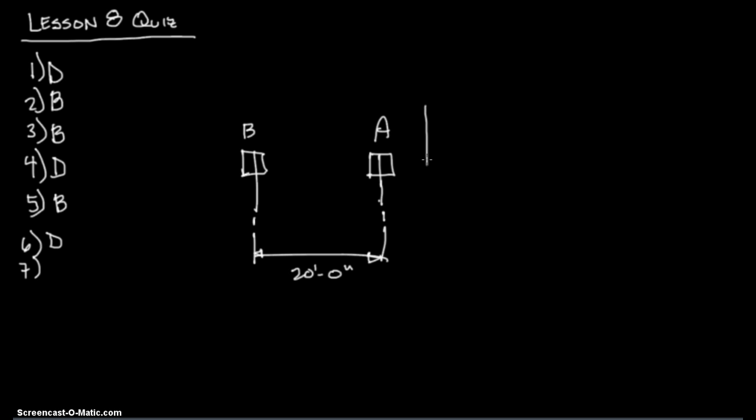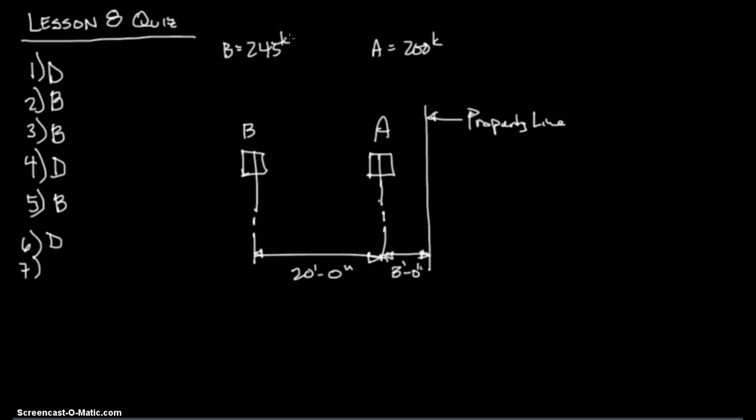And then you have the property line, which is 3 foot, which is a little bit different than what we had. For example, it was 2 foot. And this is our property line. Let's go ahead and call it out. Alright, and it says our column A, so let's put it over here, equals 200 kips. And column B is 245 kips. And the allowable soil bearing pressure is 4 KSF. Let's do ALL, OW, allow. And you'll know allow bearing. Try not to confuse you. And that is 4 KSF, I think I said.